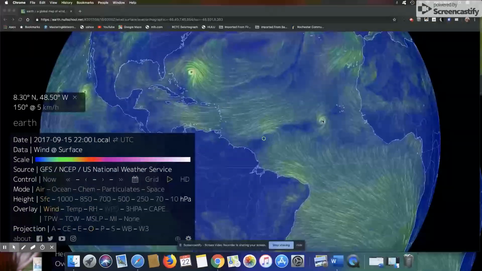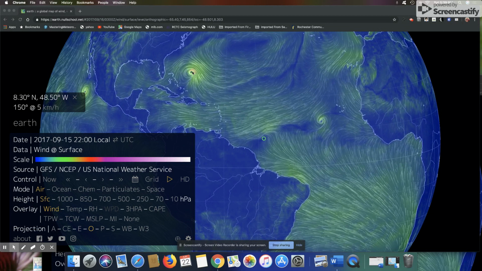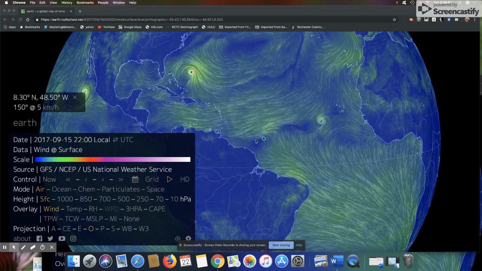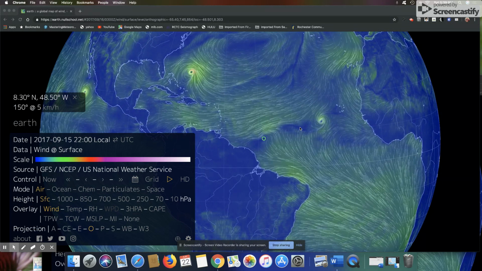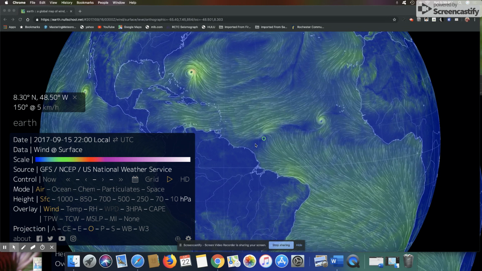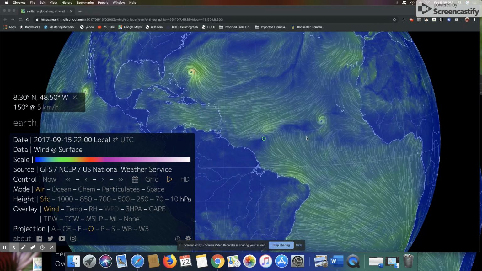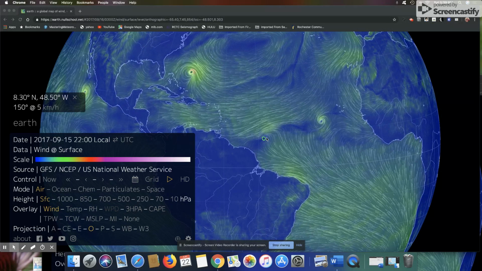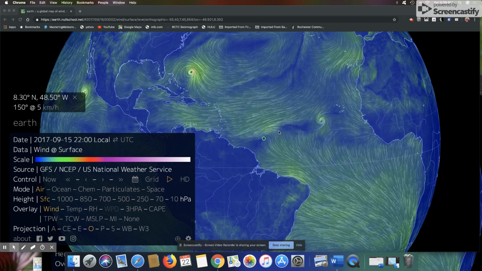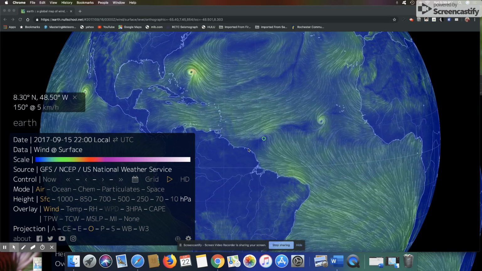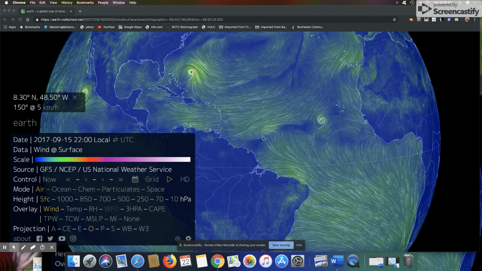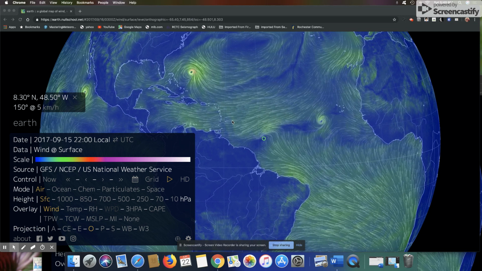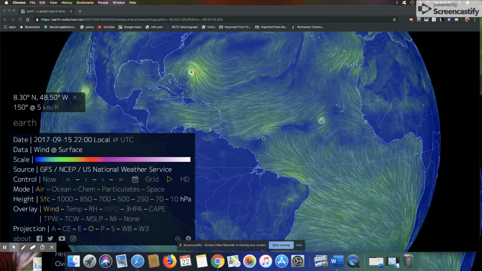There's something over here, some kind of a tropical disturbance. There's another hurricane, it looks like, up over here. There's another storm way over here. But we're going to be looking at this particular one. So we're looking in this area, and this is the area of the Intertropical Convergence Zone, ITCZ. You can see the trade winds converging from two directions here, and this little area right in here is where this one's going to form. They can form in different ways. You can also have a trough from middle latitudes that intrudes down into the tropics here, but that's not the case in this situation.